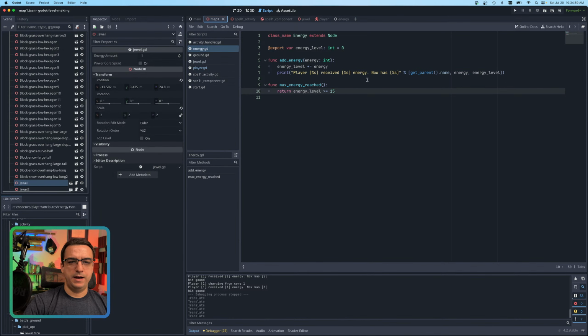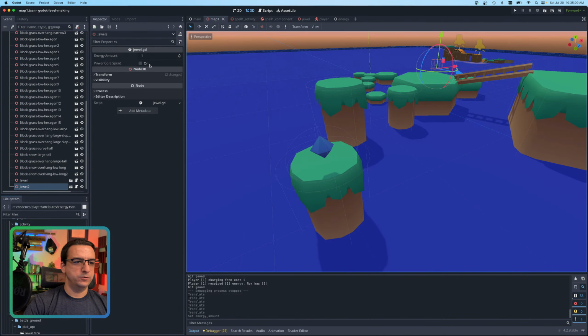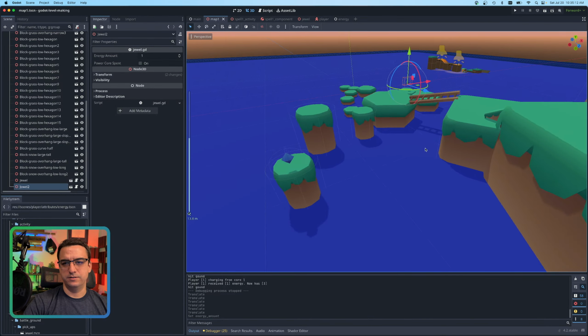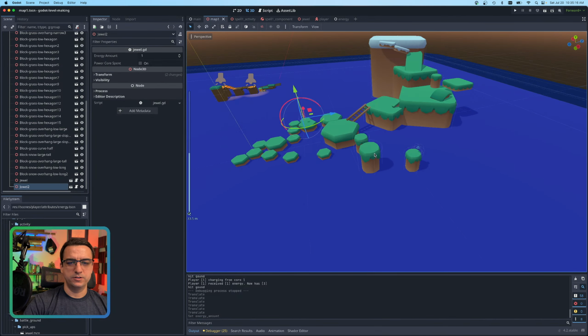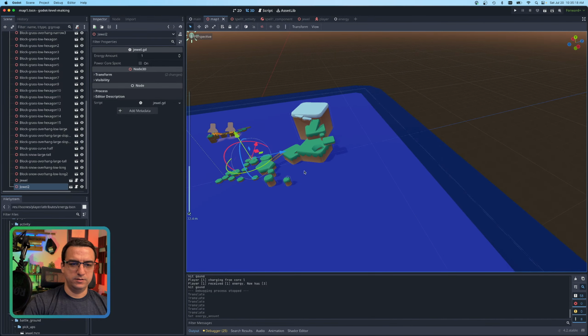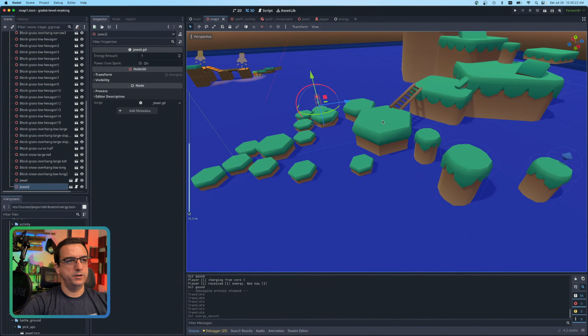And go back to the map 3D, and then we'll select this jewel, and then over the jewel we have the energy amount, and I'm going to make this 5. So that one's 5 and that one's 1. So this is just demo. This isn't exactly where we're going to have everything. I'm going to have a few more spread out amongst the area, and this is going to be like a match-based multiplayer game. So yeah, I think it's going to work nicely.